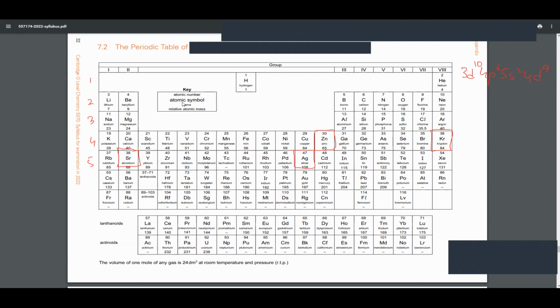फिर उससे पिछले block में you have calcium, which is 4s2. Then you have argon, which is 3p6. क्यों? Third row, P block, 6th column. Then this is 3s2. This is 2p6, 2s2, 1s2, and I figured this out.